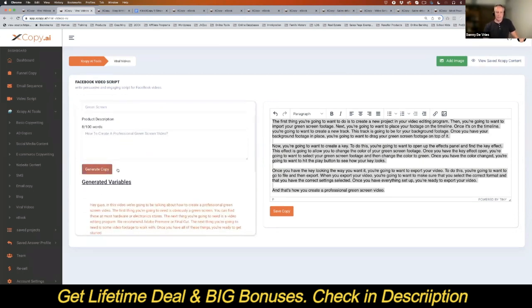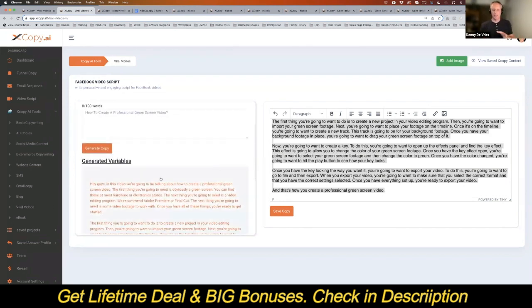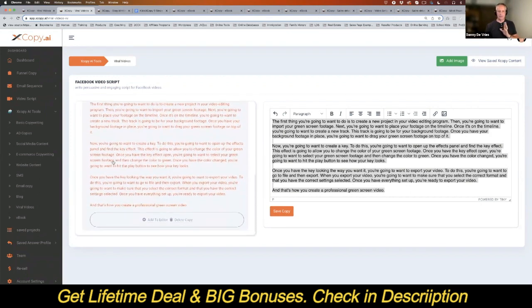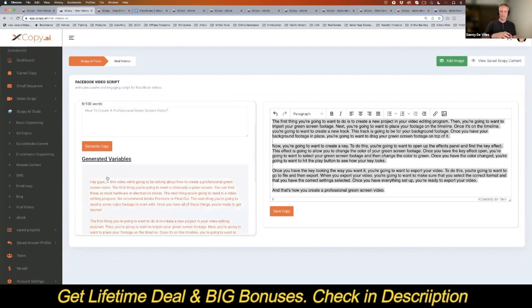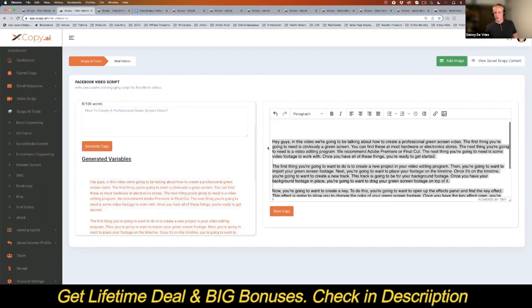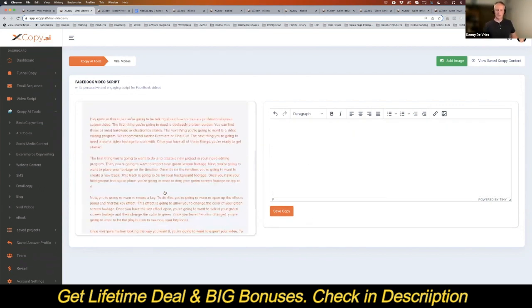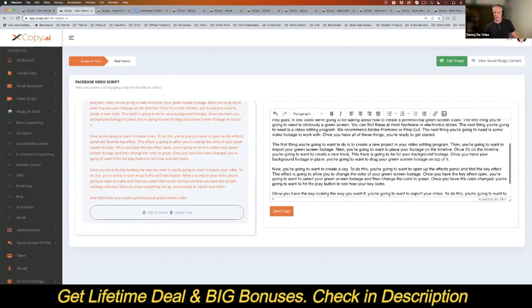What I do then is I generate copy. Okay, so I click this button. I've already done that here. And you can see what the variable is that the system spits out. This is actually what I can just copy and paste to the editor. So because I've done this demo a second ago, I can go here and click add to editor, and then it produces here.